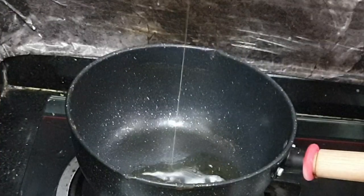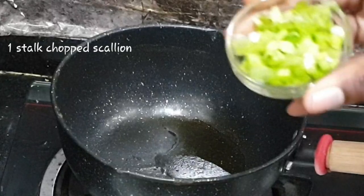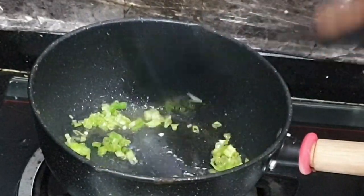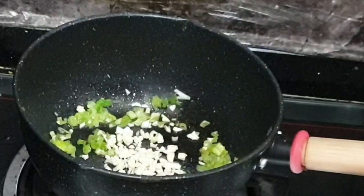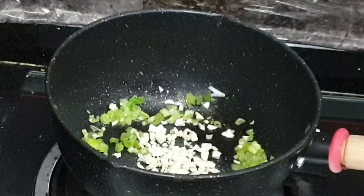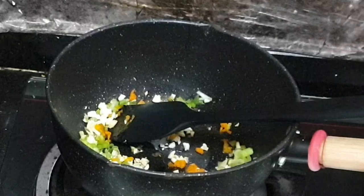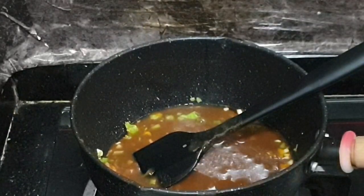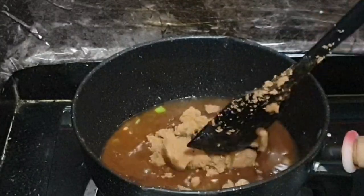To continue making the sauce, I'm adding to my pot one tablespoon of olive oil. Next I'm adding in some green onions or scallion — just one stalk, chopped. Turn your stove down at this point so you don't burn anything. Then I'm adding in two cloves of garlic, finely chopped. I need this to have tanginess and heat, so I'm adding in a quarter of a scotch bonnet pepper with a few seeds for the heat. Now I'm adding in the strained tamarind liquid — it's very tangy right now — so I'm adding in one cup of brown sugar to get it nice and on the sweet side.